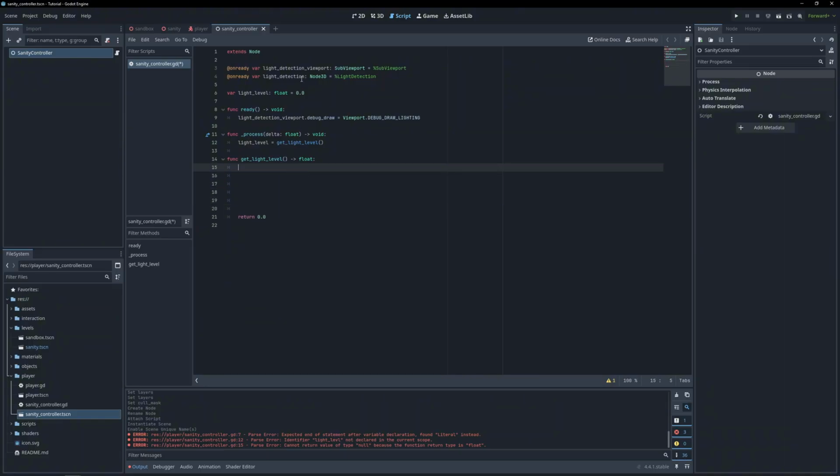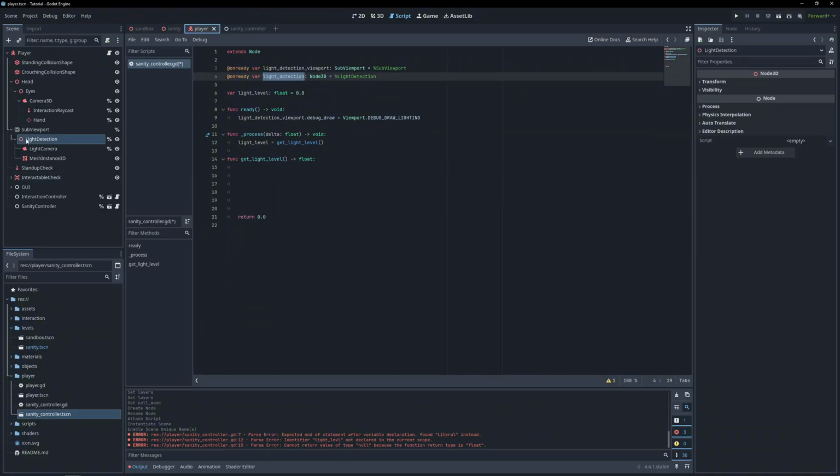We're going to take our light detection node. Remember, our light detection node holds our camera and our mesh, and we are going to set that global position equal to the parent global position. And in this case, the parent is going to be our player. Now that seems confusing because light detection is a child of the sub viewport. This is where things get confusing even for me, because the sub viewport treats everything under it as if it's its own separate game, if you will.